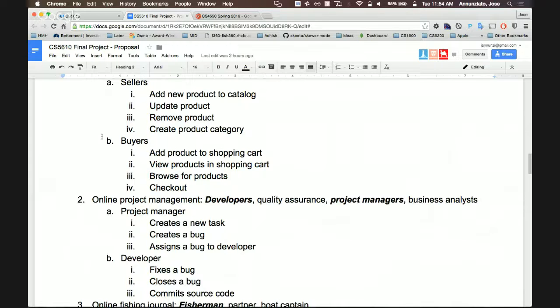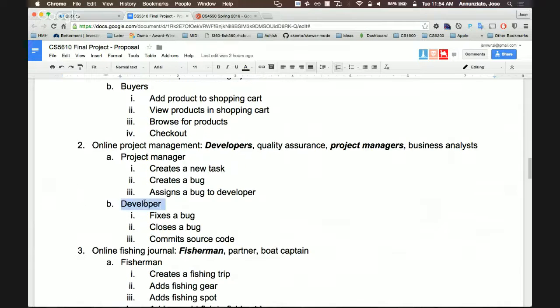You might say, oh, I'm not doing that use case. Instead, I'm doing these other set of use cases. Yes. So this document is somewhat of a living document, right? That's going to iterate over the semester. Okay. Right. So it's going to be your design document, that should drive the implementation of your application.